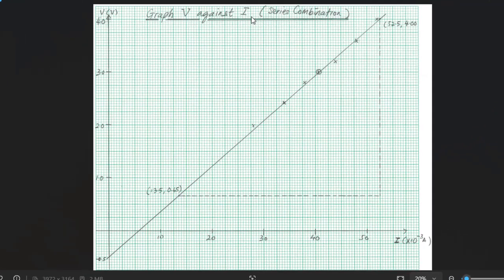So make sure tuliskan title graph, labelkan axis with unit sekali, V, unit voltage, current. So current kita dalam milliampere. So anda boleh terus tukarkan prefix milli kepada darab 10 negatif 3 dalam graph. Ataupun kalau you nak letakkan graph you dalam milliampere pun tidak ada masalah. Nanti kiraan gradient nanti jangan lupa tukarkan milli tu kepada prefix. So plotkan semua titik correctly including the centroid. So lukiskan baseline yang balance. Okay, kemudian lukiskan triangle untuk kiraan gradient.